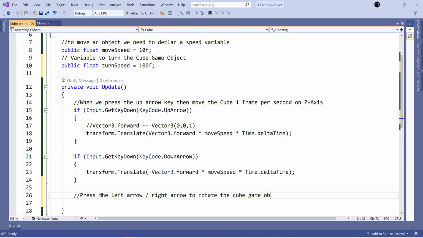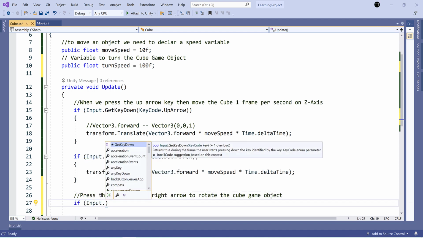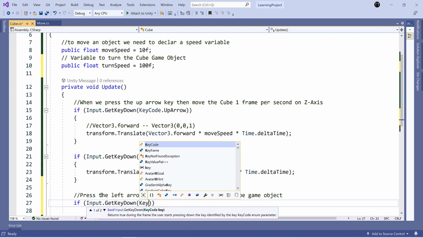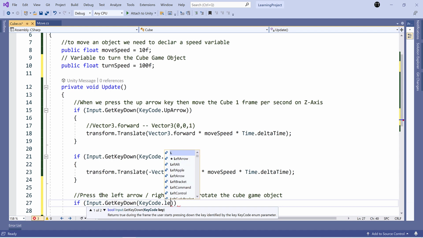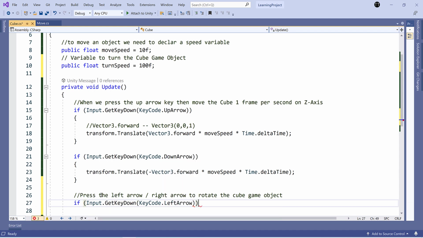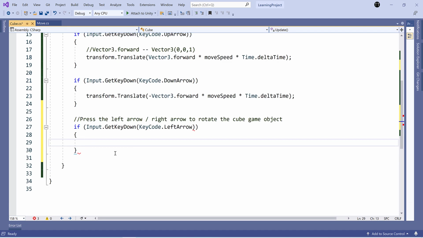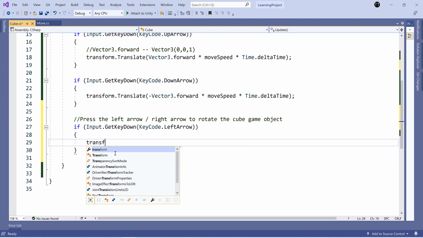If Input.GetKeyDown KeyCode.LeftArrow, this time we will be using the Transform.Rotate function.